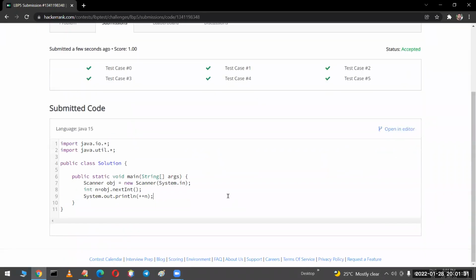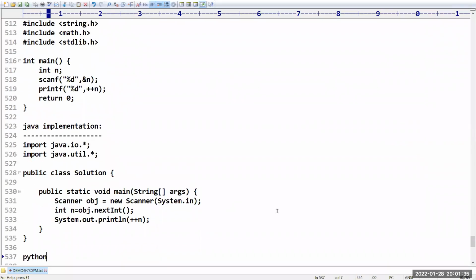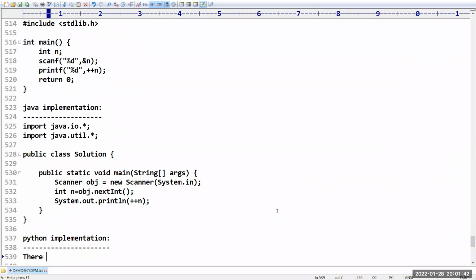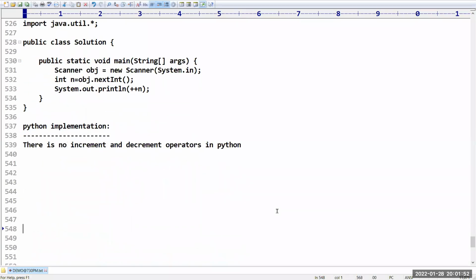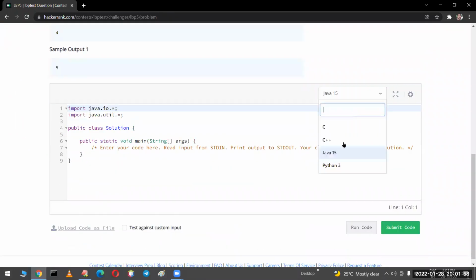Now I want to go with Python. There is one important point I need to explain: there are no increment and decrement operators in Python. If you want to do anything, you need to do it manually.